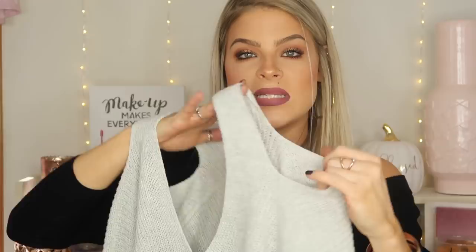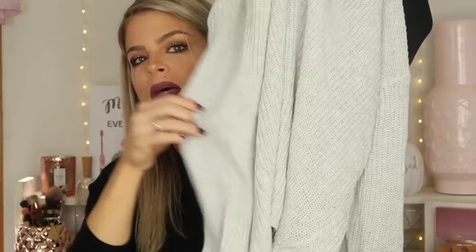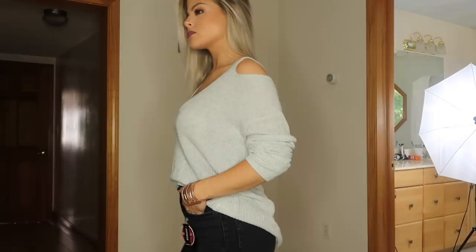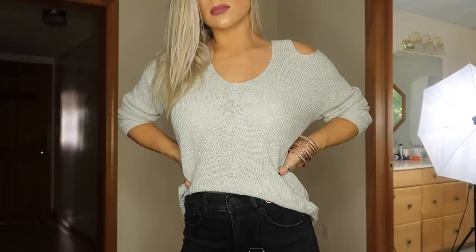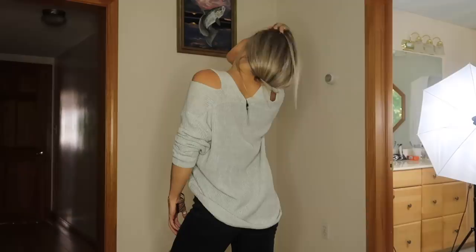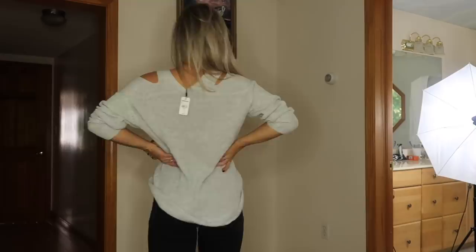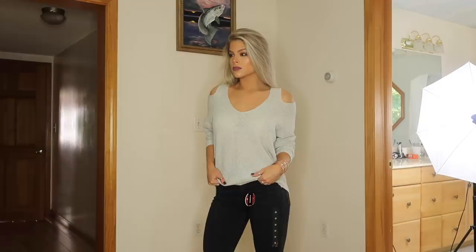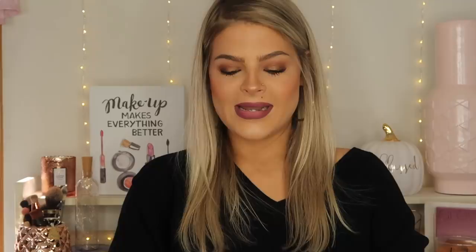Next up, I am obsessed with this sweater. It's called the Slash Shoulder Slouch Back Tunic Sweater. It has this little shoulder cutout detail and a bit of a neckline. I love the way it fits because it's high-low — the front is a little shorter and the back is longer, so you can wear this with leggings and it covers your butt. If you wear high-waisted jeans, it falls right above the jean and is longer in the back. It's not super thick so you won't get overly hot, it has a nice breathable material, and it doesn't itch my skin at all. Also, not too much shoulder is showing so you won't get super cold either.